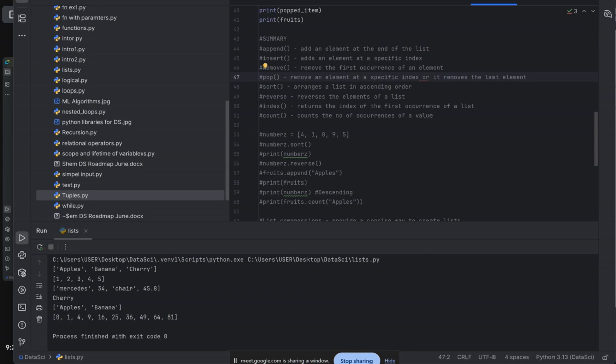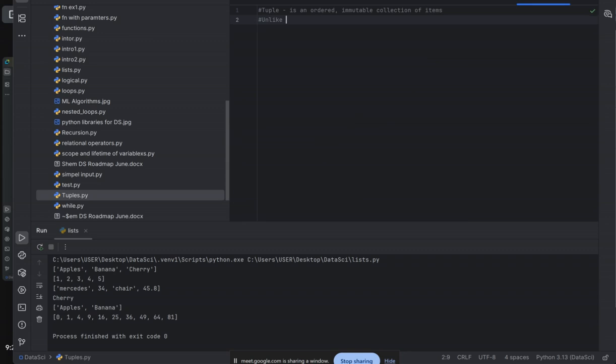It's immutable, meaning you cannot edit once you have created it. So what is the major difference between lists and tuples? If they ask the question, you say, unlike lists, tuples cannot be modified once they are created.